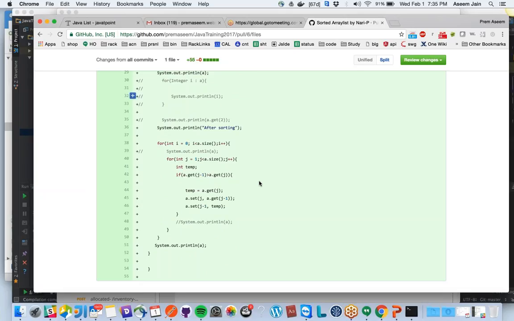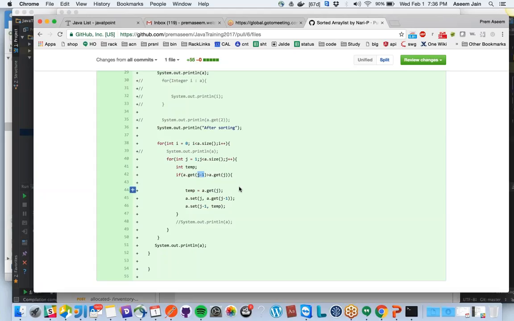Again I have a for loop which increments till the size of the ArrayList. In line number 42, I wrote an if condition comparing two consecutive numbers, the j minus 1th index and the jth index elements, and if this condition is satisfied, the numbers will get swapped.